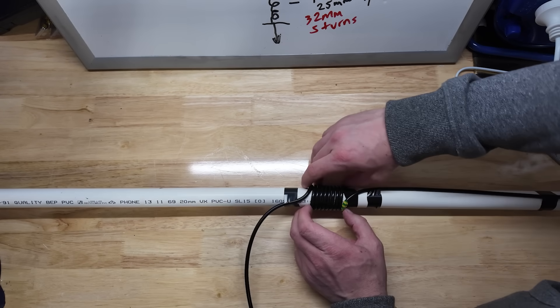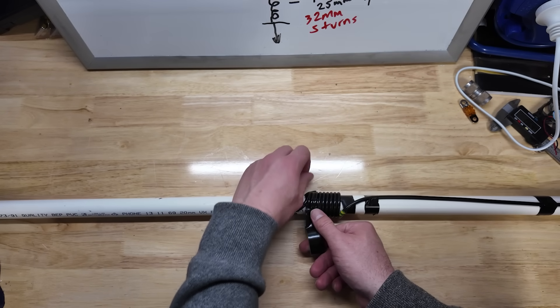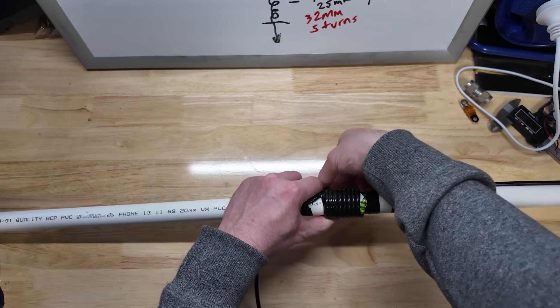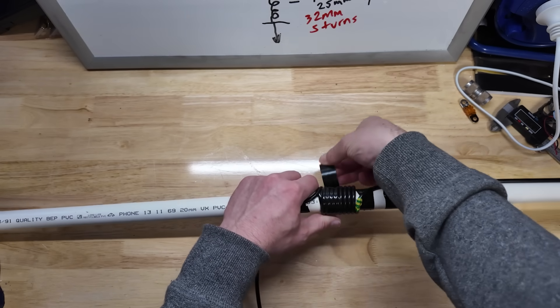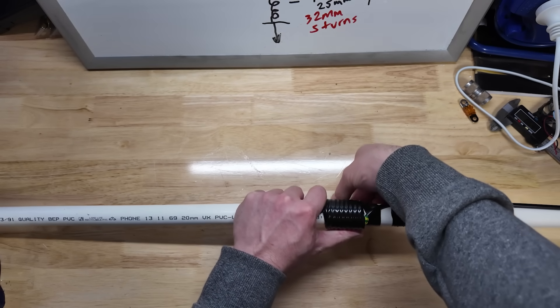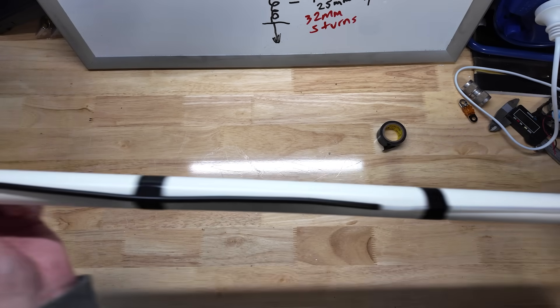And you notice that our coil can sometimes spread apart. So I just like to go over it here with the tape, just to sort of hold it together. So that we don't get the coil spreading apart and changing the diameter and doing all sorts of weird things. We've got now our coil, we've got our antenna attached to the PVC.